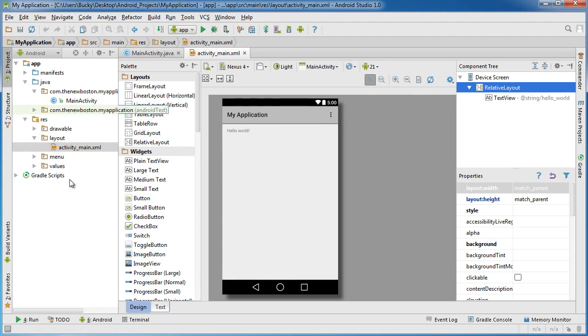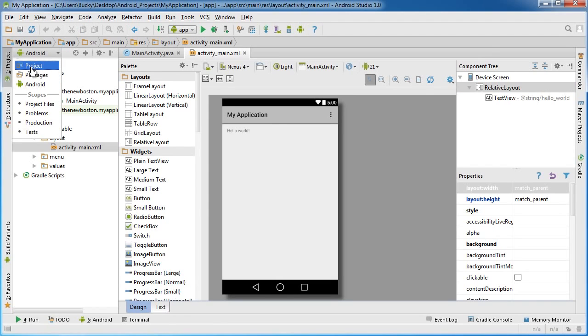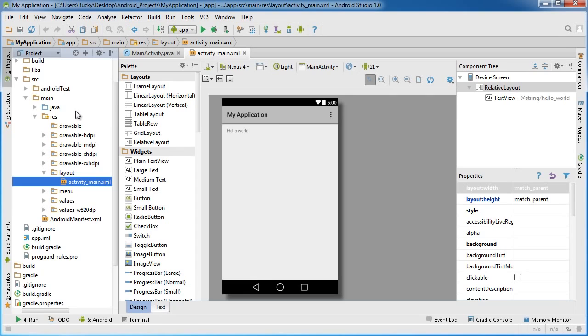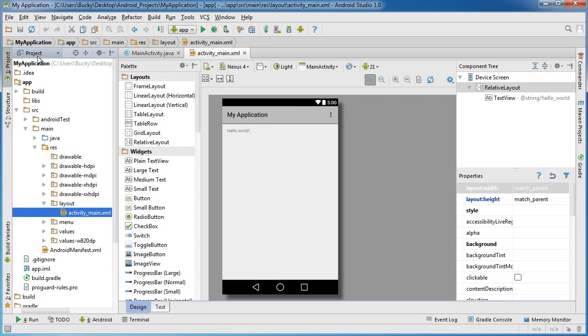Now over here on the left hand side, this is called the project window. Whenever I am developing an app, I like to change this drop down from Android to project. As you can see, whenever you change it to project, it's going to list every directory in your entire project. Now, one of the most important directories is called app. This is where all your source code and all your main layout files are.